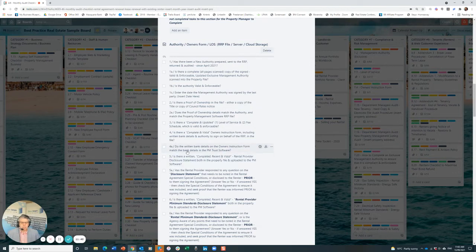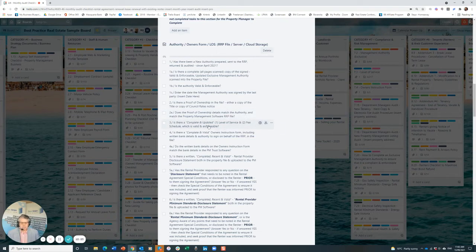Do the owner's details, the proof of ownership, match the authority, and do they match the authority inside of the property management software? So what we're now doing is overlaying the information that's on the proof of ownership to the authority to make sure that our data entry is correct. The number of times that you look at the data sitting in Property Tree or Console, and it just isn't accurate. Particularly around super funds, where you've got a property that's owned by a super fund, however the property management software still has Fred and Mary Smith, because that's who you were talking to when the property was listed. It needs to be set up in the entity that the property is owned in.